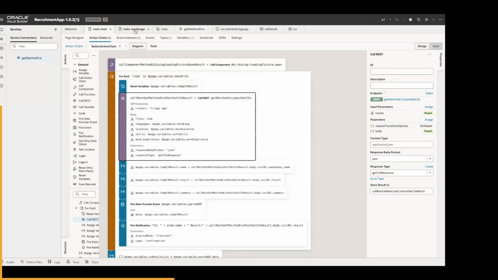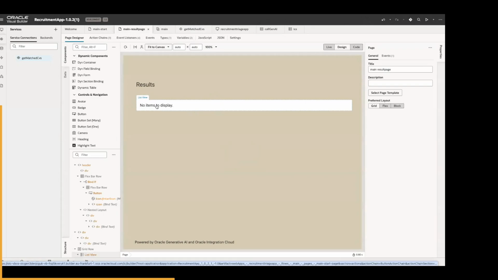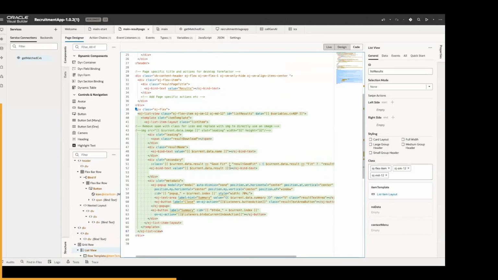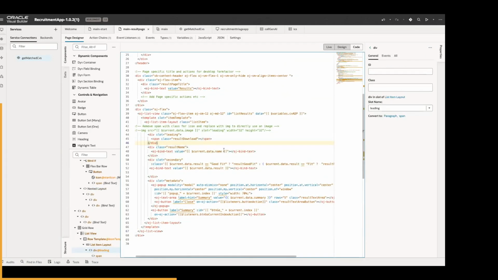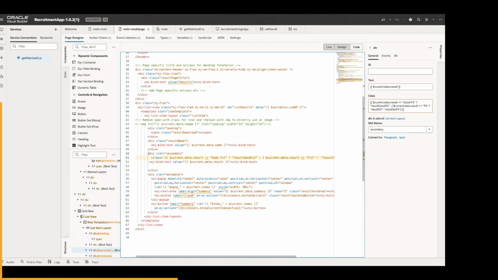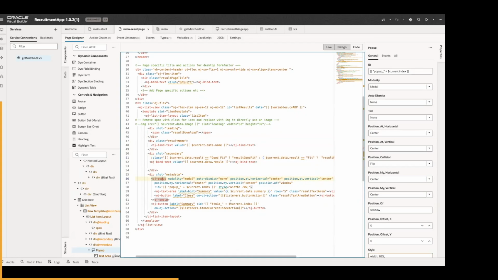Then we have a result page here. You are not seeing anything because I have not uploaded any file, but here we will display the results. What we have is an OJ list component, a visual component as a list, where we store the results, and an OJ pop-up component that shows the summary you were able to see for each candidate.